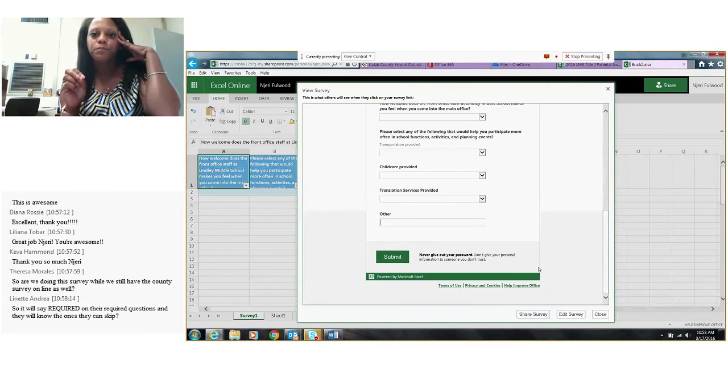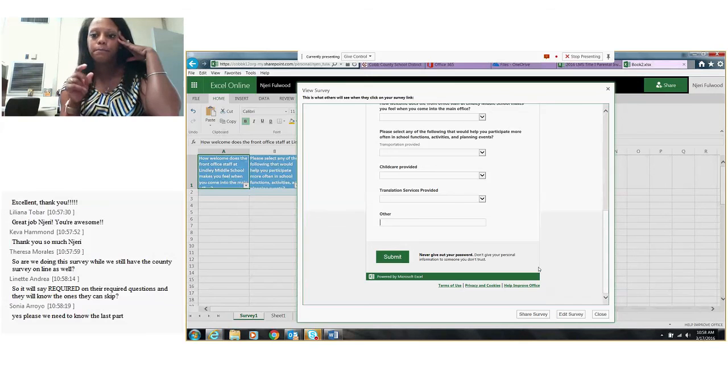And the other thing I was going to say was, as far as the required questions, ensure that the 1% parent involvement is one of the first questions you send out and make that required. So maybe if you have 10, 15, or 20 questions, you can select the 5, or the 7, that are most important to your school and make those required, and then have the rest of them come after the required set of questions.